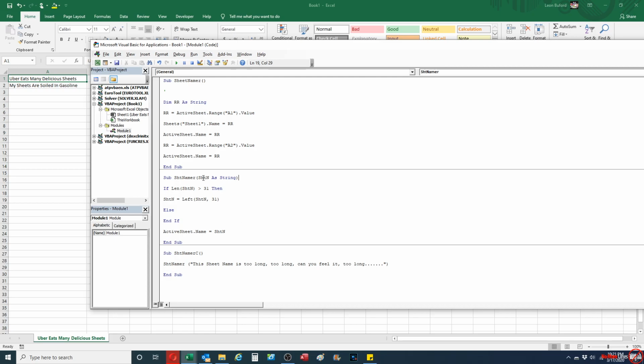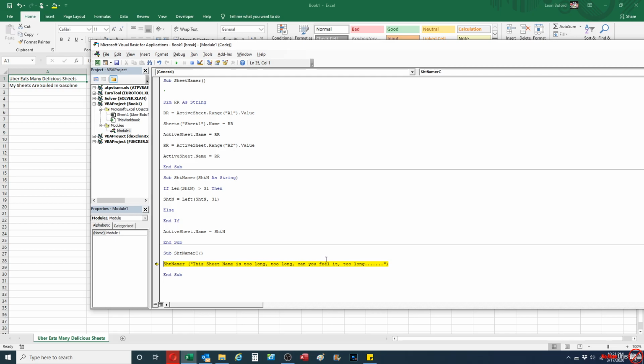What you do is you set up the subroutine name itself, and it's going to accept a parameter. And then from here on this third procedure, I'm going to call it this way. So I'm going to show you how this works. But it's actually not a function, it's actually a subroutine. So here I'm going to reference it down here, and I'm going to call it and pass this particular string name. It's called "this sheet name is too long."